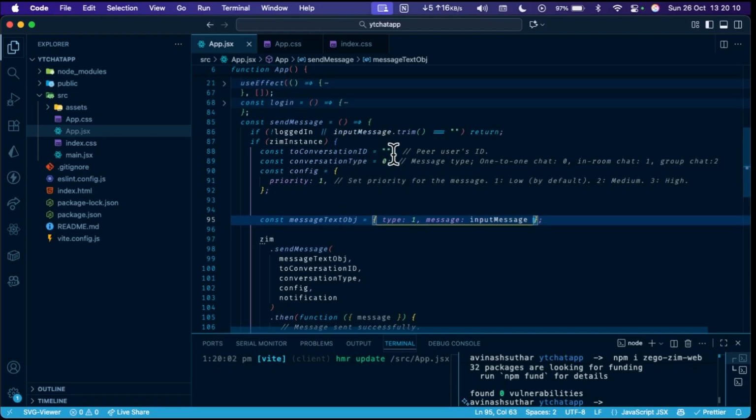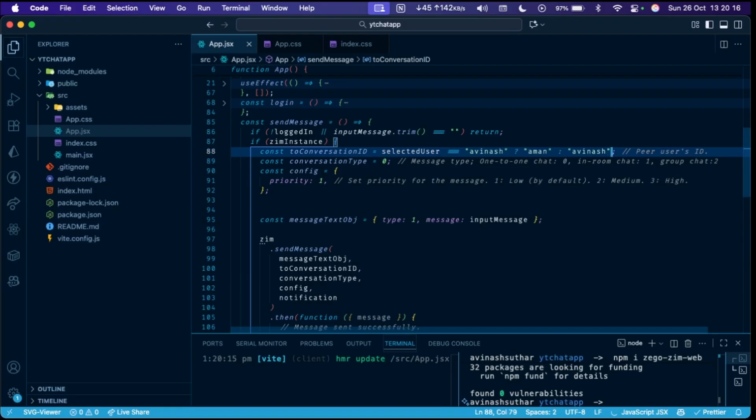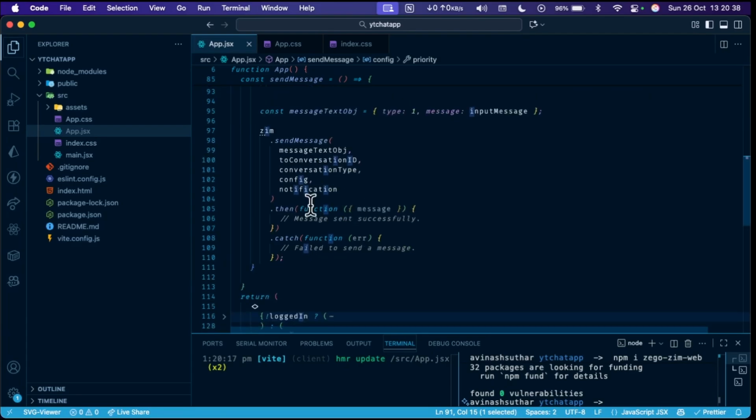The conversation ID would be, if the selected user is Avinash, then the ID would be Aman, otherwise Avinash. Okay, and the peers user ID will be 0, and the conversation type would be 0 because it will be having the one-on-one chat. Okay, and the configuration we have done. So this is how we can implement this one.